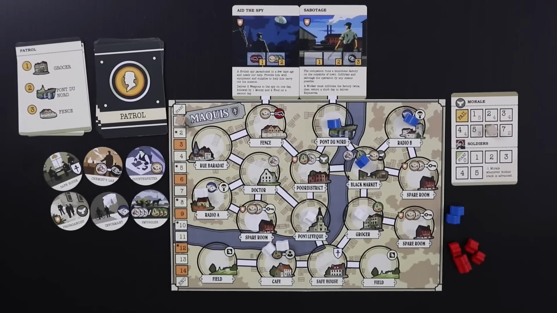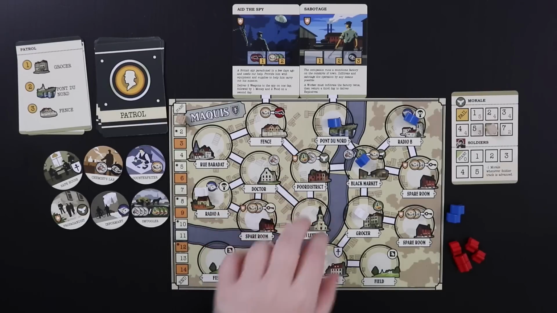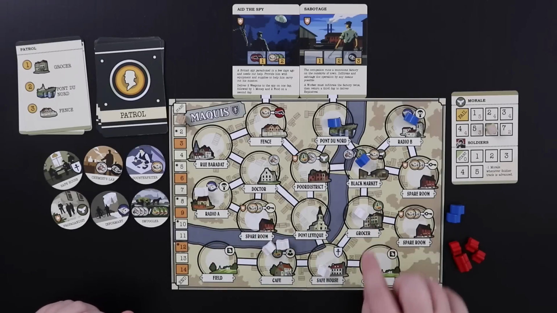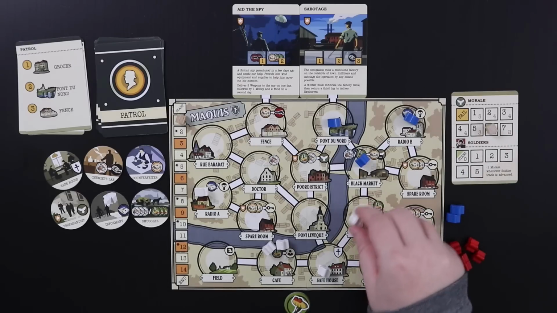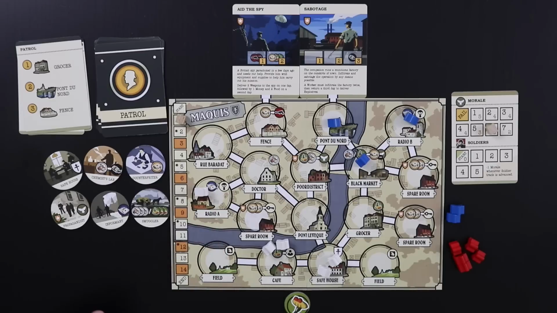So now we get to perform our actions and we can do them in any order we like. So we're just gonna bring this guy from Pont l'Evêque home. He was keeping an eye out for us. The grocer is going to get a food token. Yay, and then he's going to get to come home safe, he lived. And then the guy at Radio A got on the radio and asked for an airdrop.